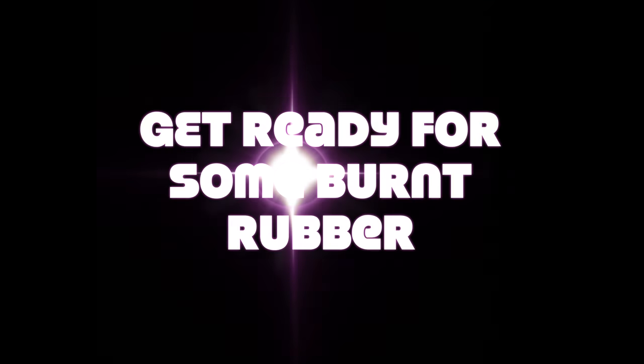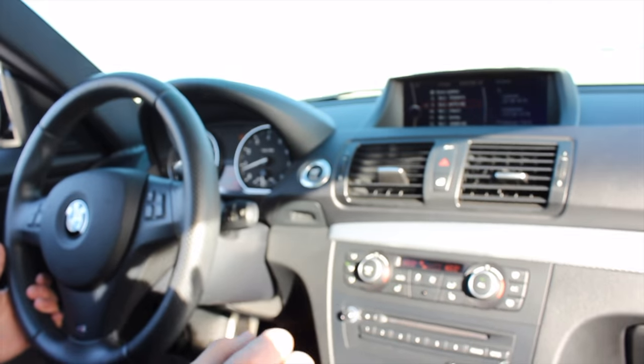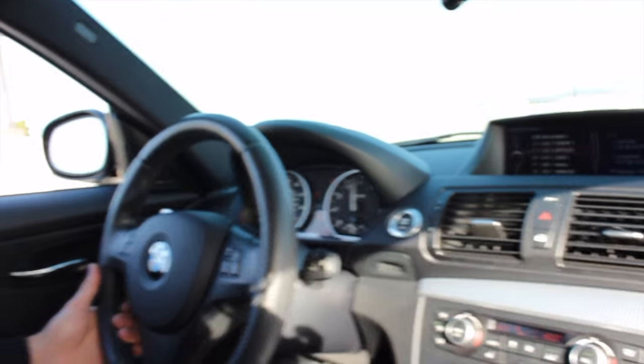But before we swap these wheels out, I'm just gonna roast these tires that I have on mine and kill them, and I'm gonna get some footage of that, so let's go do that. Let's do it. There you go.